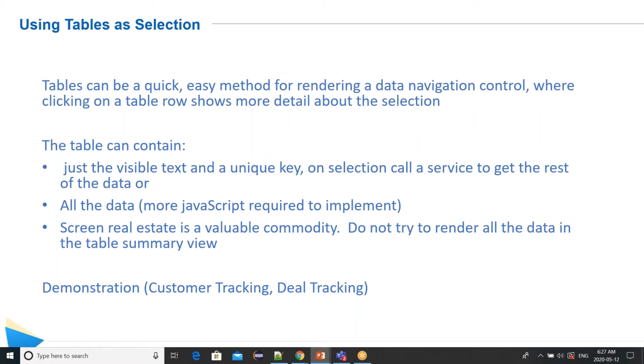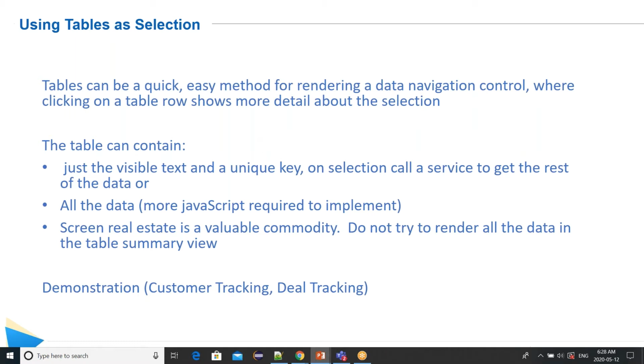Attachments, I'm trying to remember now. I don't have a demonstration of it here today, but I think right now attachments don't show up in the summary view, and I think that's something we're changing for the next version, where you'll see the file name and you can click on it from the summary view and download it.